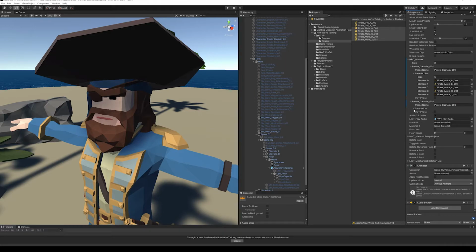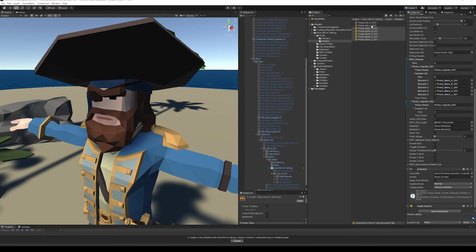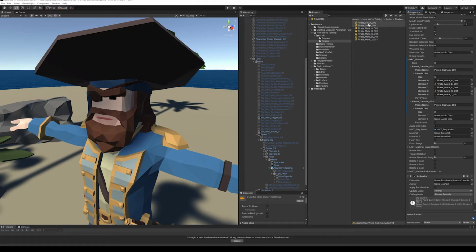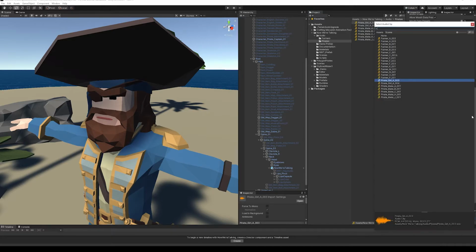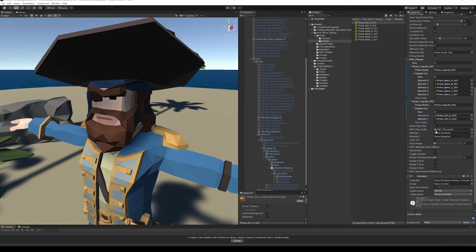So what you do is you drag them onto the sample list, and if you've got 5 you could just type 5 in. So we'll do it the other way. We've got 2 for the girl, so instead of dragging them in onto that list, where you see the little plus sign, I think we'll put 2 in there like that, and then we'll drag each one into each slot. The other way of doing it, of course, is using the file selector and just pull them out through Unity's interface there.